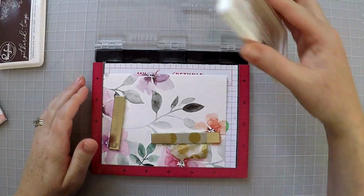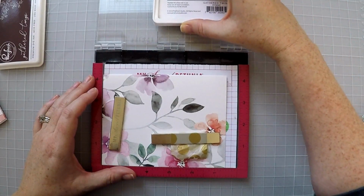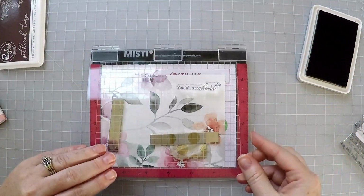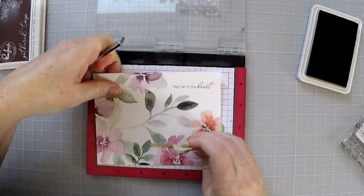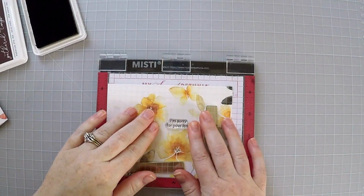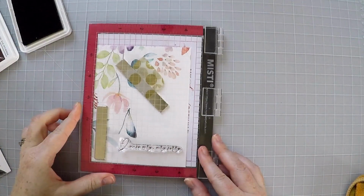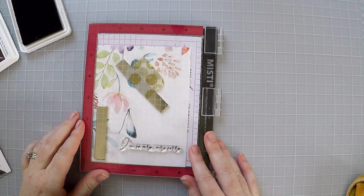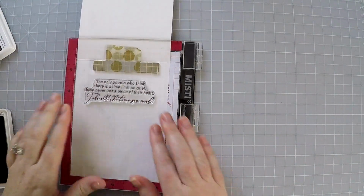If you're not aware, this stamp set is one that I brought to life with Pinkfresh Studio in honor of my son Layton and Layton's legacy fundraiser that I do every year. So whenever you purchase the stamp set, $5 from the stamp set goes towards Layton's legacy, and $3 from the coordinating die get donated. So it helps me reach my goal to be able to just provide some comforts to parents and families that find themselves thrust into NICU life. It's really hard. And I just like to be able to keep Layton's memory alive by offering up those comforts.